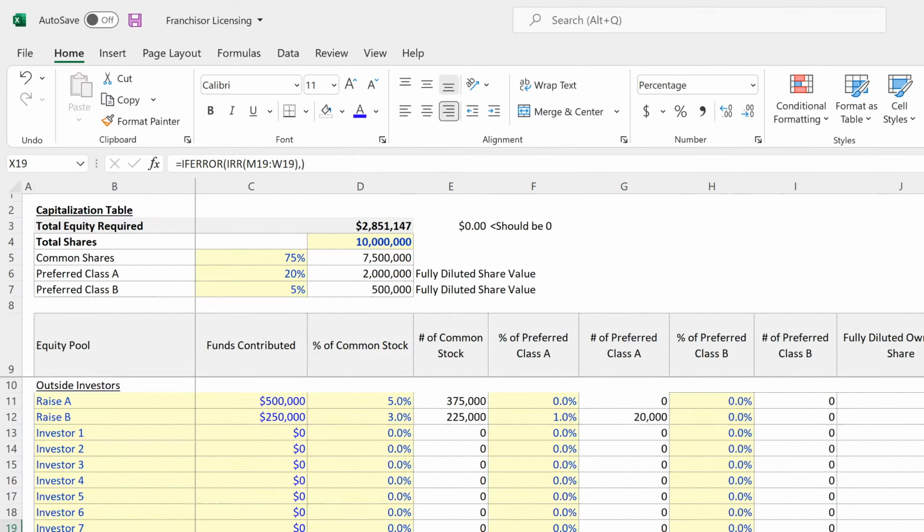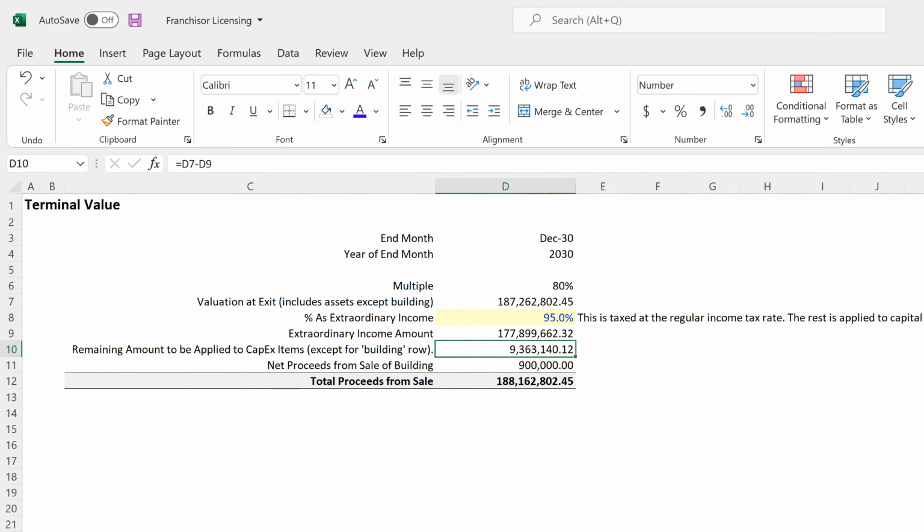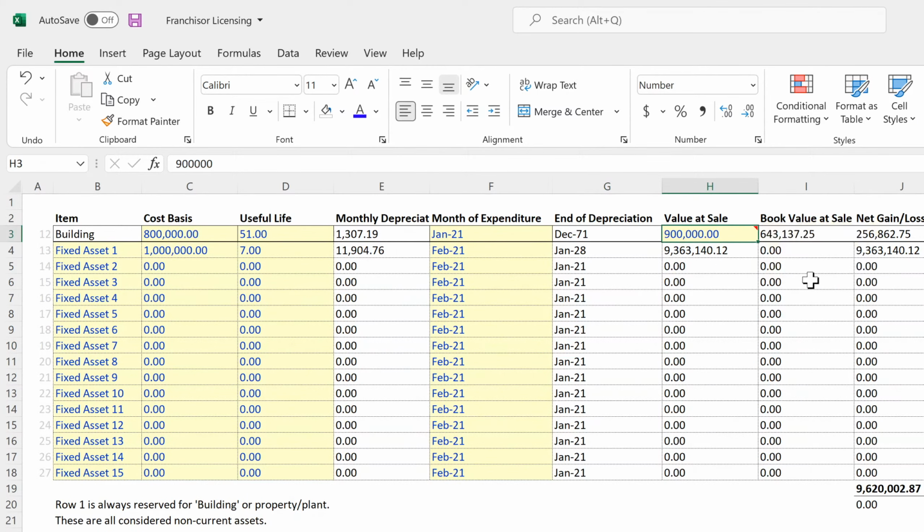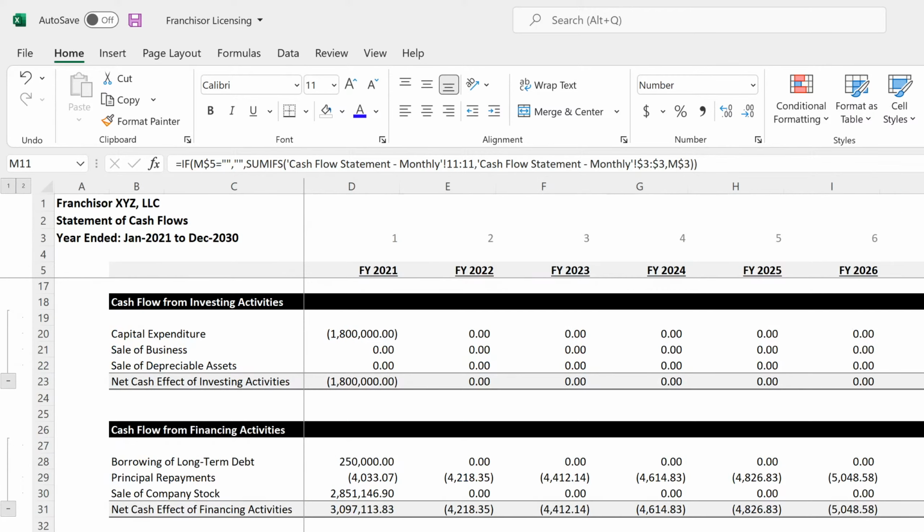think about this. So CapEx, if I put like $1 here, this should change. $221. All right, let's make sure we have an exit month.